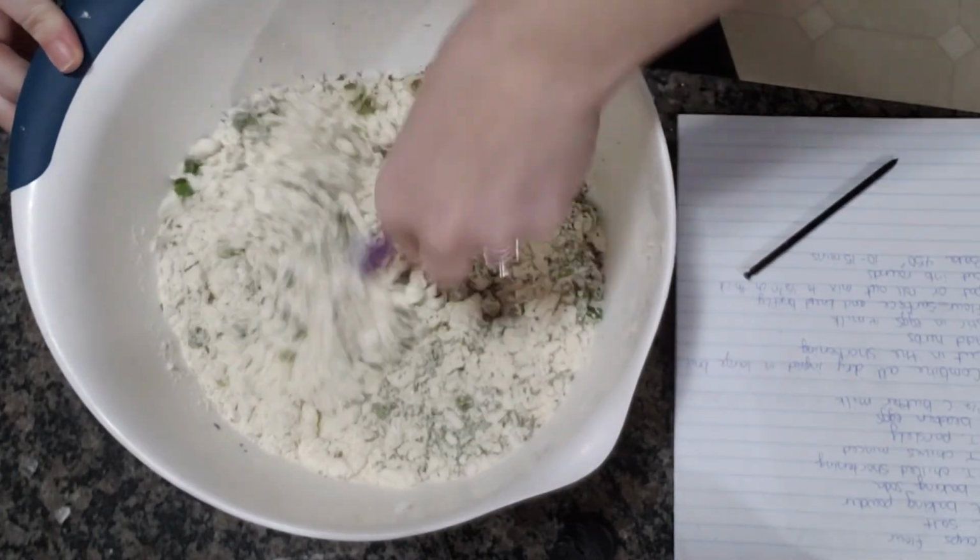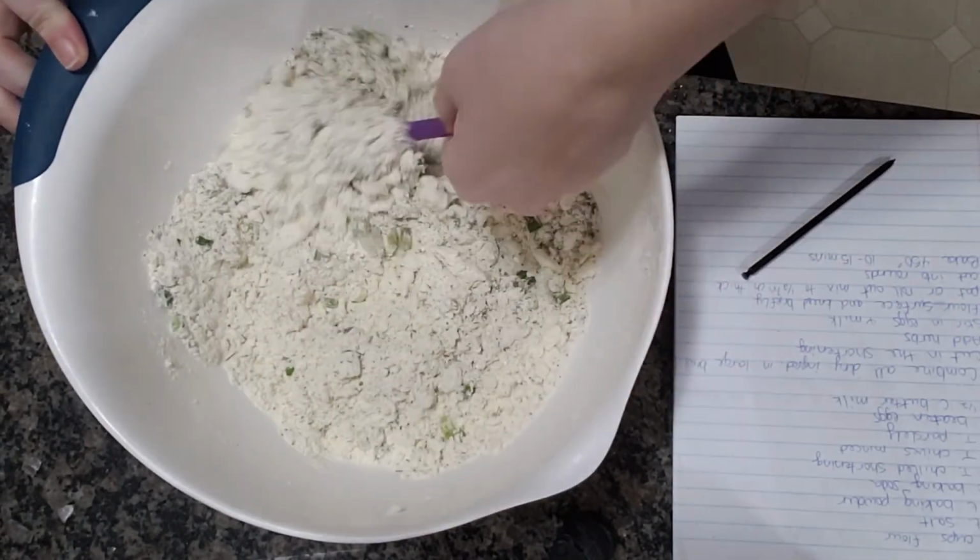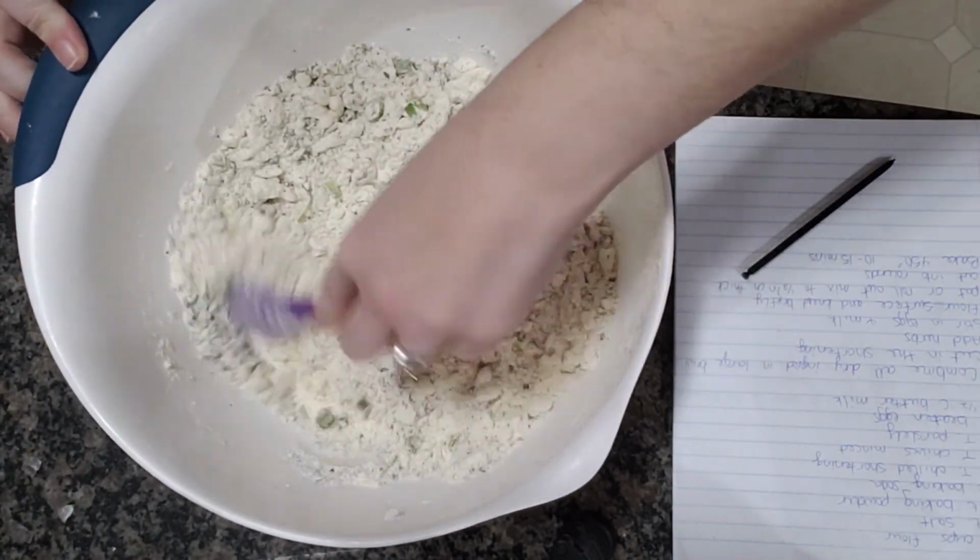It already smells delicious. I've never made biscuits from scratch. I'm pretty excited. And I hope they turn out.